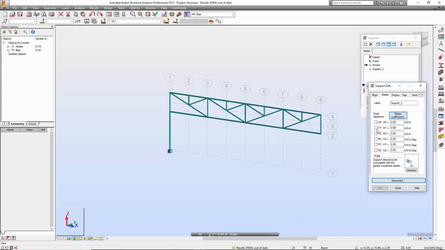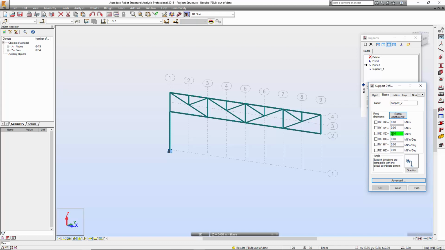If I put the support on these structures in the Z direction, say for example the Z direction, I'm doing this one at this moment.